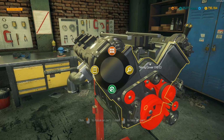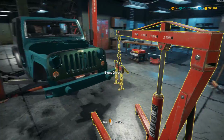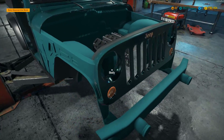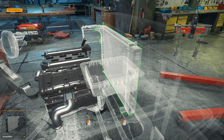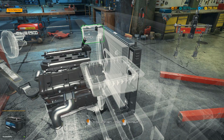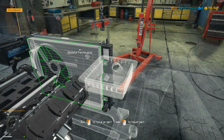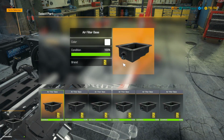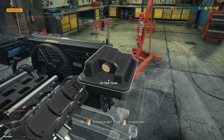Okay. Here she is then. Let's go ahead and put this out of the crate and back. Yes, sir. Ooh, yeah. Very nice indeed. Okay, do I have any rads? Of course I have rads, because we're rad like that. I know I have all these goodies. The radiator fan housing. Oh man, that's fantastic. Okay, our filter base. Ooh, I even have one air filter. It's almost like I planned this.